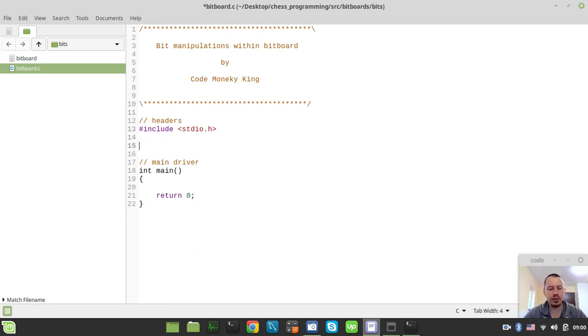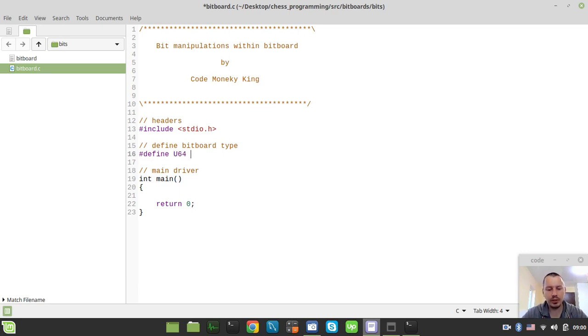So the very first thing to consider, we need to define the bitboard type. Just for simplicity and to save some space, we can define the type called U64, which stands for unsigned long long, which means that this is an unsigned 64-bit long integer data type.